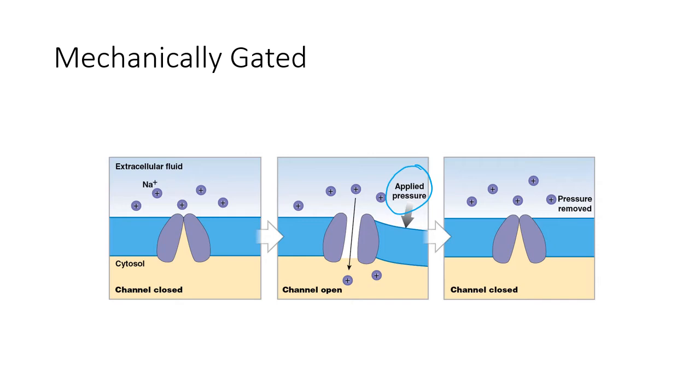But either way, if you think about a beach ball, on that beach ball you have the little valve that's there. And in order to get that beach ball to deflate or even to inflate, we've got to push on that little valve and deform that valve to get it to open up. And that's going to allow our air to come out of that beach ball. In this case, it's going to allow our sodium ions to move into the inside of the cell, and we're going to get depolarization of the cell. We're going to get it to where the cell is now starting to depolarize, and we can have some sort of action potential or a graded potential.